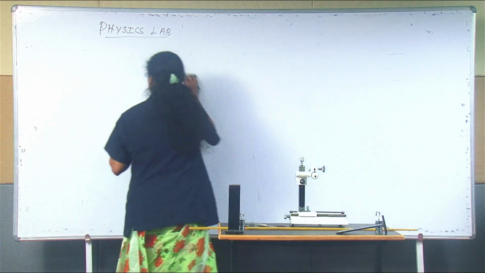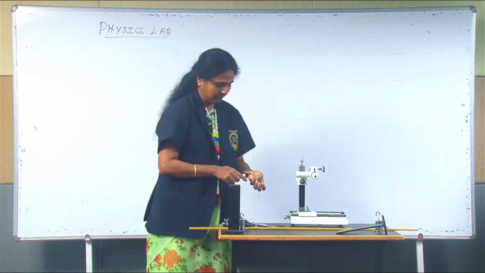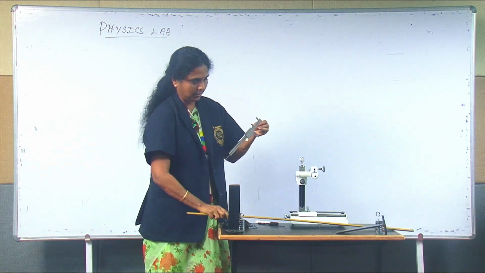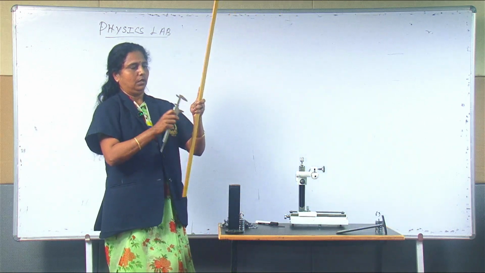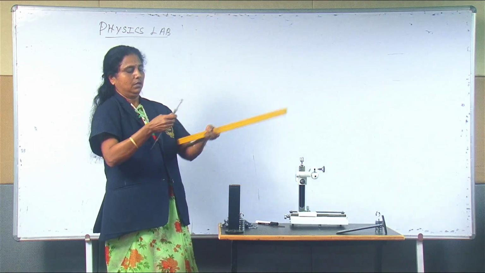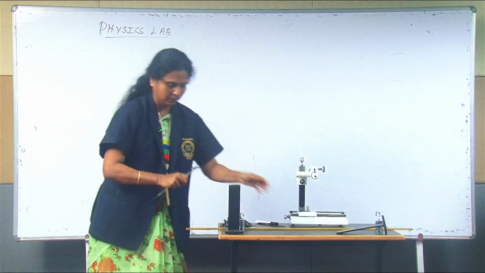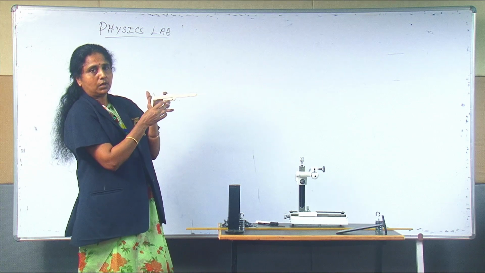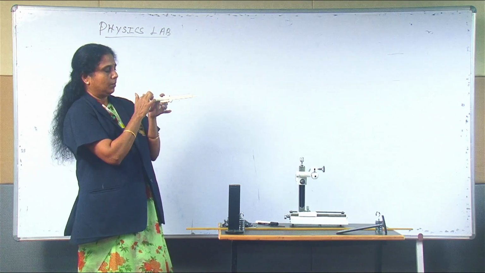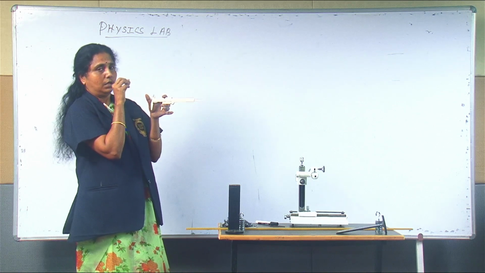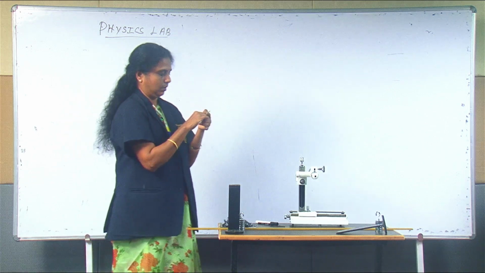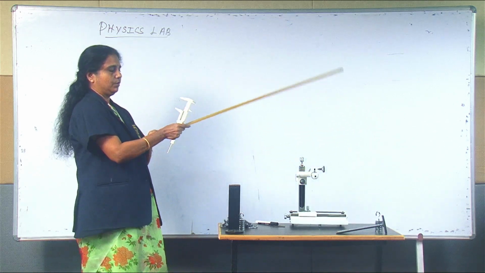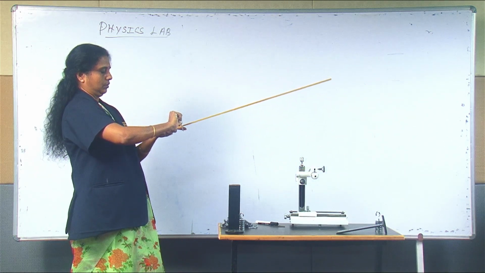So what is the use of this vernier? By using this vernier caliper, you can find out the breadth. So in vernier caliper, look here. This is the lower jaws and this is the upper jaws. By using the lower jaws, you can find out the outer diameter, and by using the upper jaws, you can find the inner diameter of the lid or water bottle lid or cover. Generally it is used to find the breadth of the object.